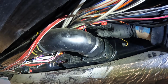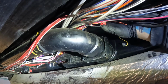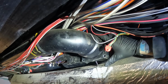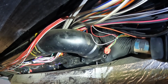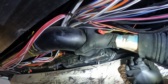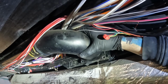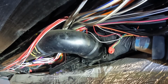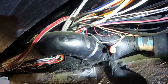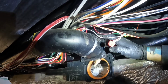Even though we flushed this tank, there's still going to be some remnants in there, and no matter how much you flush it, it's still pretty gross. That's separated. Now, perfect. I already spotted some debris stuck in the valve, which may have been our initial issue. Maybe. Oh no, I guess not.